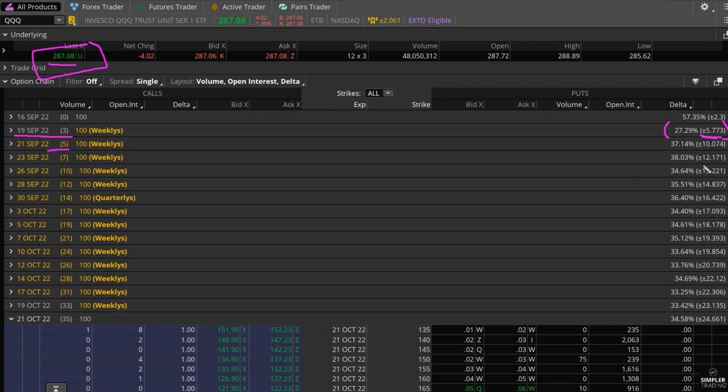What about 5 days? Okay, now we have a $10 expected move. So my question to you would be, is it reasonable to bet on the QQQs hitting a price of 280 within a 5-day time frame? Yes or no? Well, yes, it is, because when you're looking at the options chain, the market makers are telling you that that is how much the QQQs are likely to move in the next 5 days.